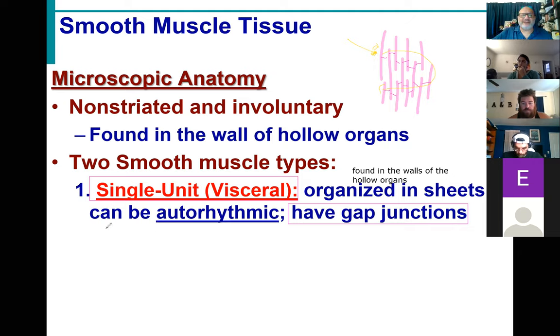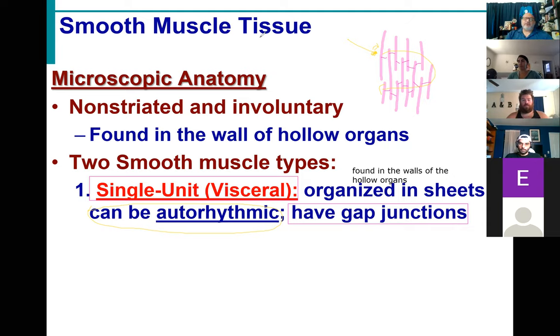And what's actually interesting is some of these can also be autorhythmic, have the ability to produce their own action potential, right? As we've talked about, you find this in your digestive system. You had that nice big cheeseburger for breakfast. And when your cheeseburger hit your stomach, did you have to tell your stomach, all right, stomach, start churning, it's time to get to work on breakfast? No, what actually happens is when that cheeseburger reaches your stomach, it stretches as a result of that. And that stretch stimulates the muscle cells to contract on their own. We don't actually even have to tell it what to do. It's able to make those kind of basic decisions on its own.